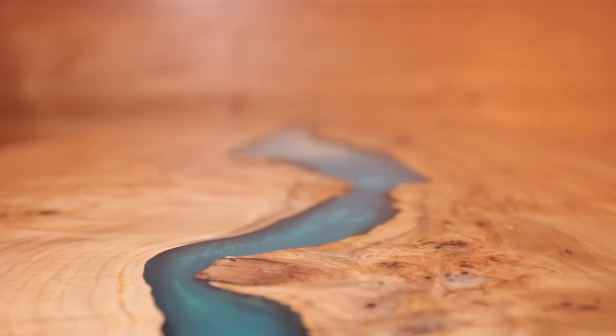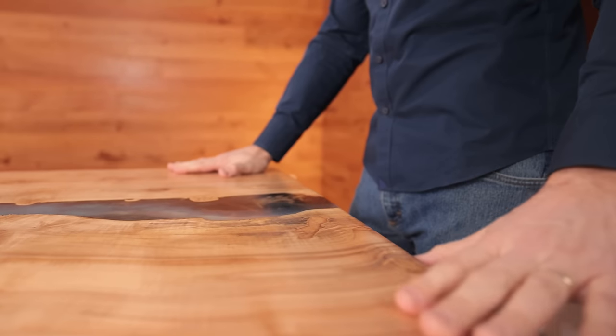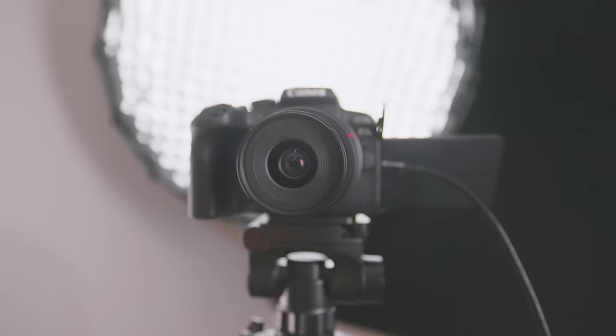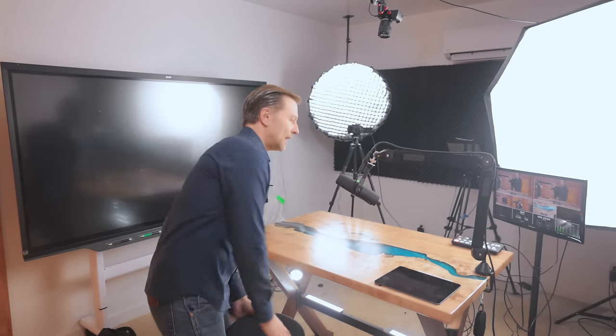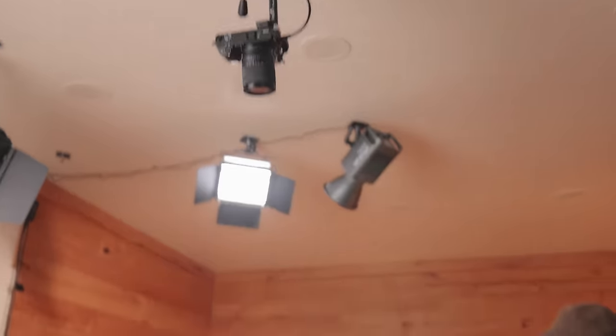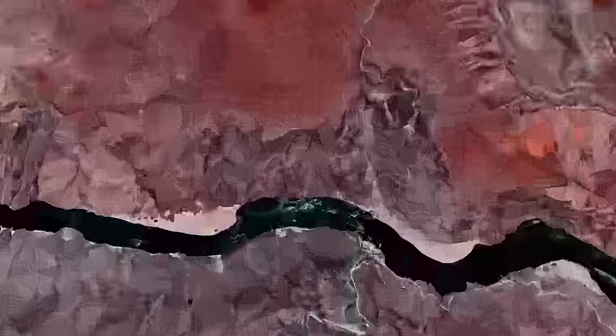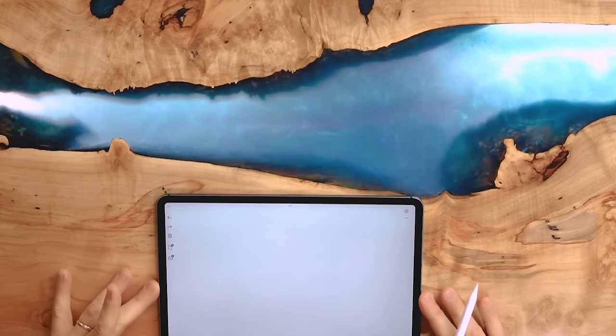This is now the ultimate desk — I am so excited about doing videos in a slightly better studio than I had before, which I'm embarrassed to even show you. We have a couple of lights right here, and also we have this — check it out, it's like looking down at Google Earth to the Grand Canyon, but we're on my table.